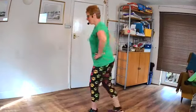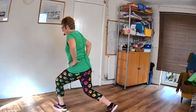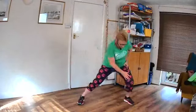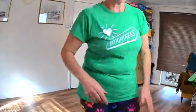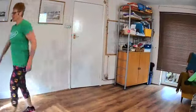So it's a big step forward. If I show you, big step forward, the knee never goes beyond the middle of the foot, and you push back. Then we're going to do a side lunge and back in, okay? And you can reach to here, or you can reach to the floor if you're really keen. So for 30 seconds, we're going to do one leg. Next is on the second leg. Okay. Right, so march on the spot.